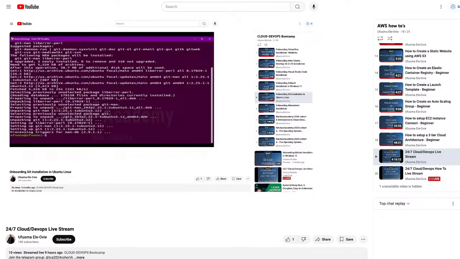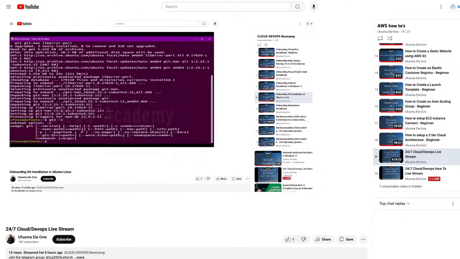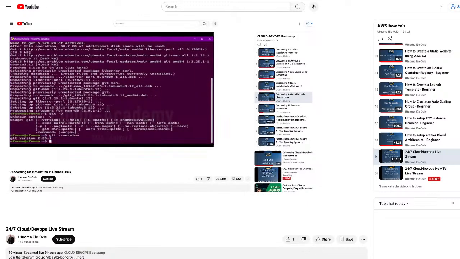So what we'll do is type git --version. All right, that's it there. Git version 2.25.1. So here you go. Git has been successfully installed.